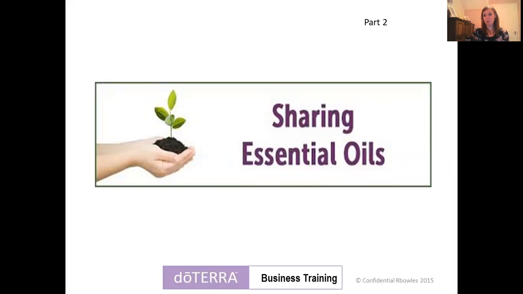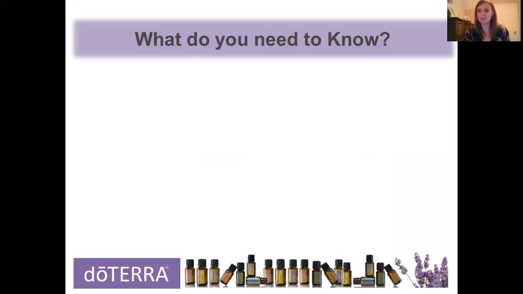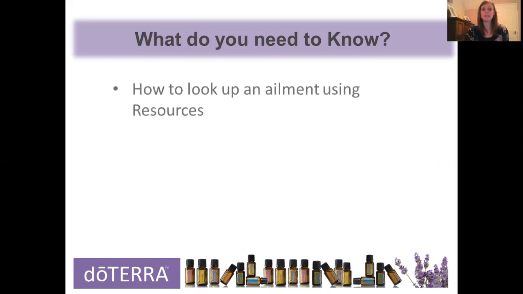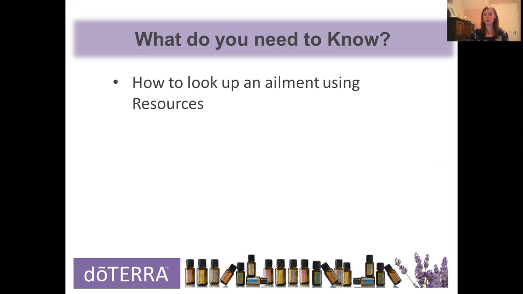So we're now going to go into a little bit more of the detail of how you can make up these samples and look up these different types of essential oils in your book. So first of all, before you can obviously start sharing these oils, you need to be confident of how to look up an element with the resources you have. You'll probably have the Modern Essentials app on your phone, so you can go in there and look up elements, and that's a really easy way of looking them up. You also will probably have one of these books, so the Essential Life book or the Modern Essentials book.